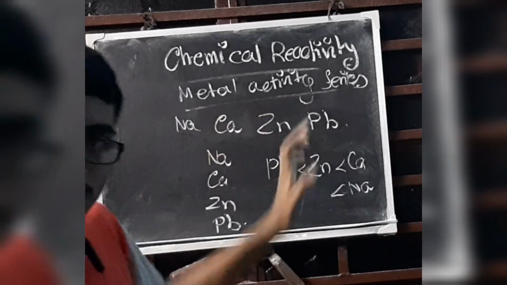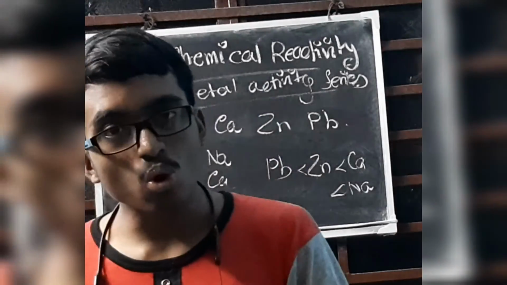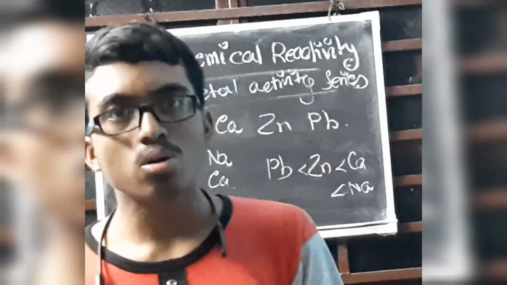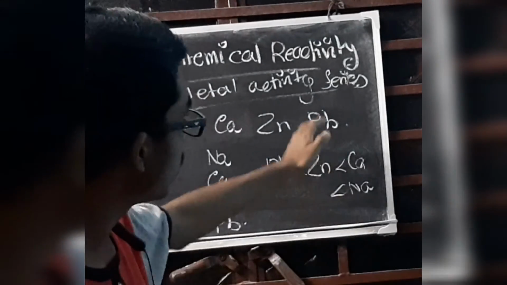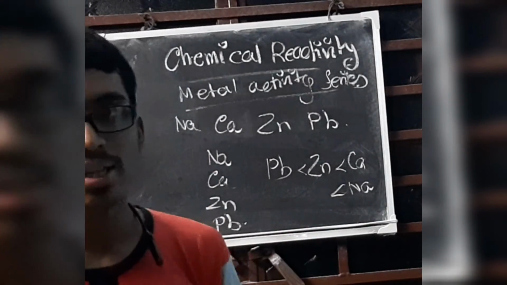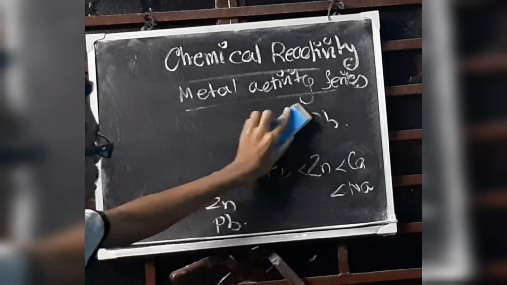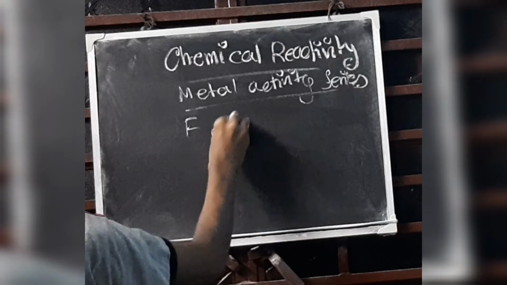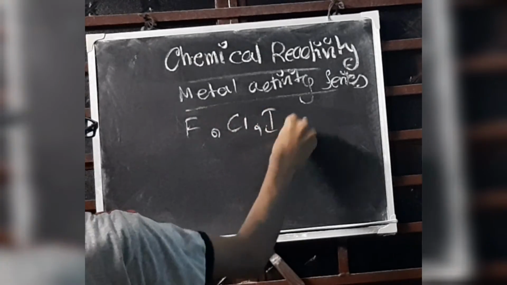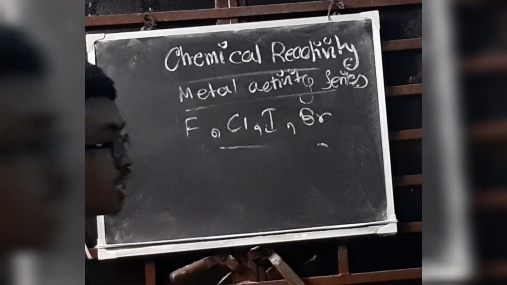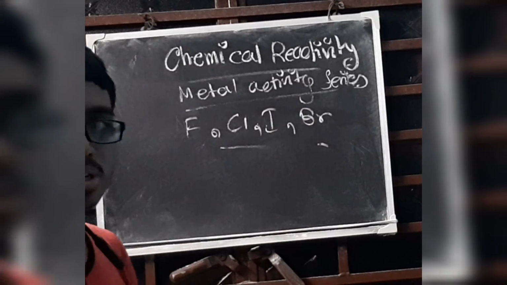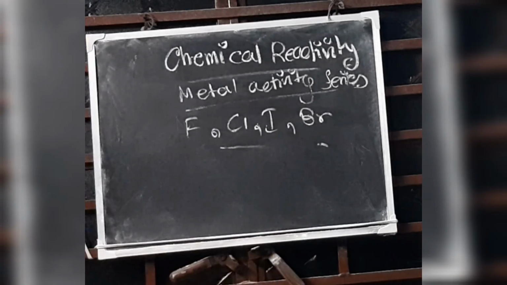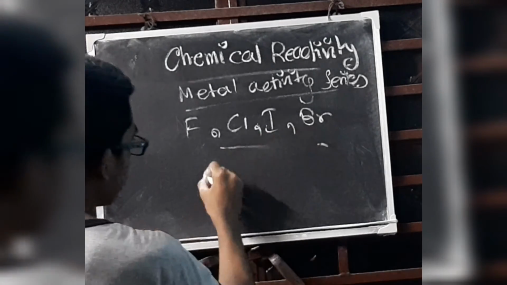So the metal activity series is to be considered when there is no common group and you cannot extract anything else from the question. In that case, use the metal activity series. But if you get the same group, then there is no question of it. Like if I give F, Cl, I, Br, in that case you don't need a periodic table, electrochemical series or metal activity series. Definitely the metal activity series is for metals, and you cannot even apply it over here. So this one is very easy.